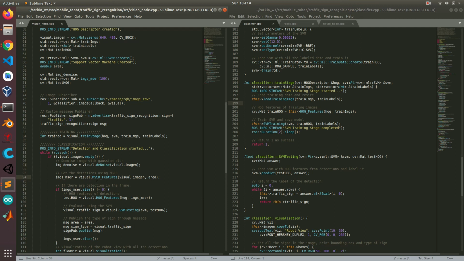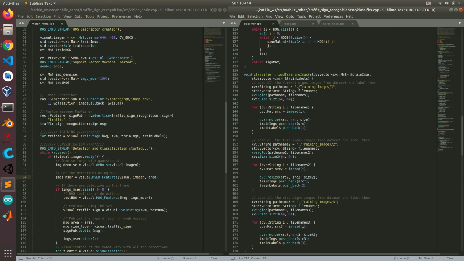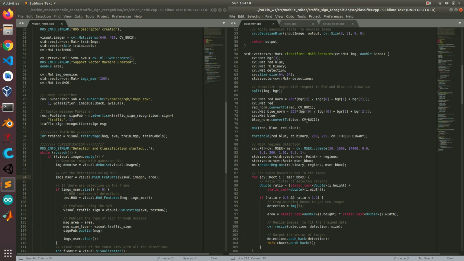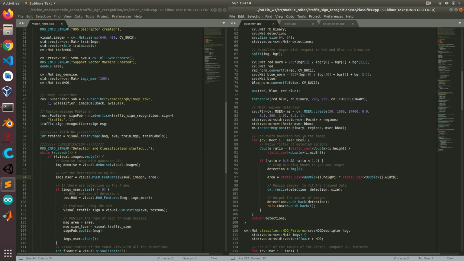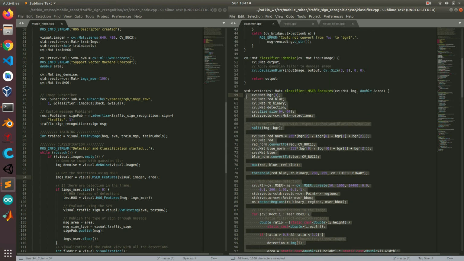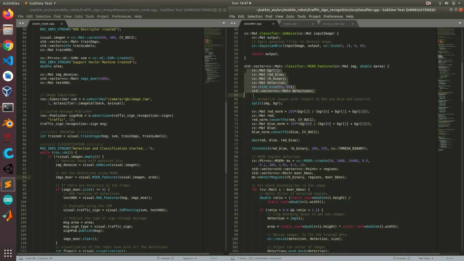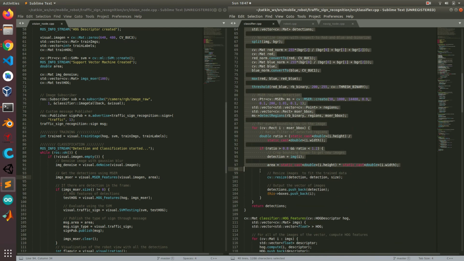After that, use the MSER feature. This is a method to recognize the feature description of the images, in this case, the traffic signals. These are the key points that we need to detect and show in the figure.